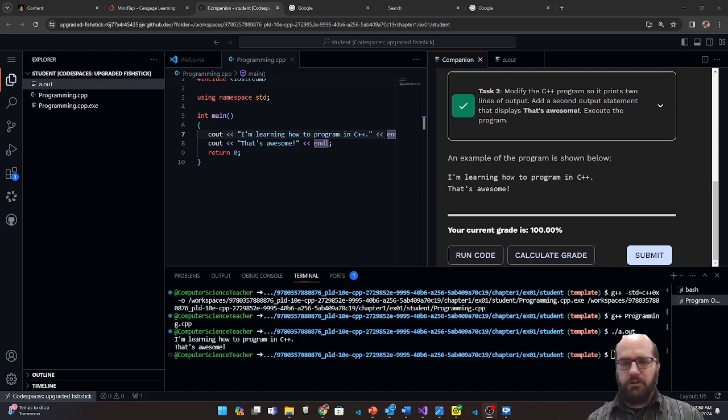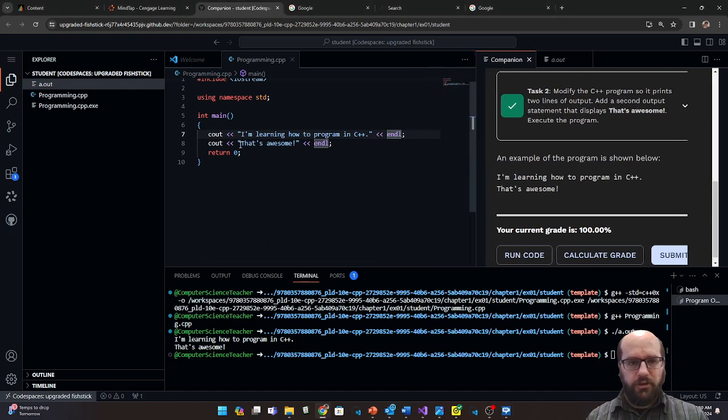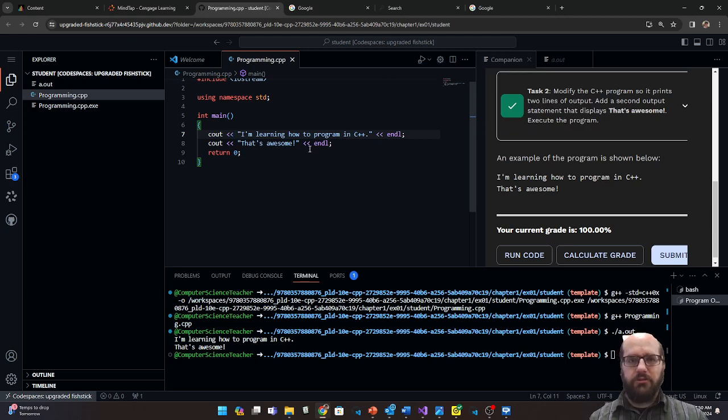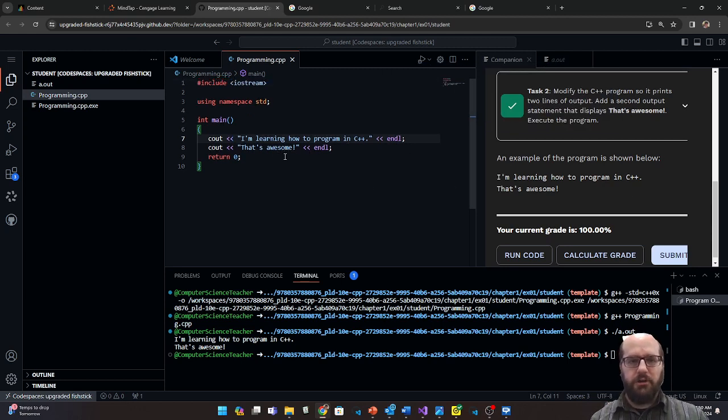If you are interested in how that looks, that's the code. And actually, let me show this a little better. You can see I've got COUT for console out. I'm inserting the string literal into the console out, and then I'm passing in that inline. I'm doing that twice, and it works. So this is the only C++ program you will write in the scope of this course, and you can just copy what I wrote here, and I don't mind at all.